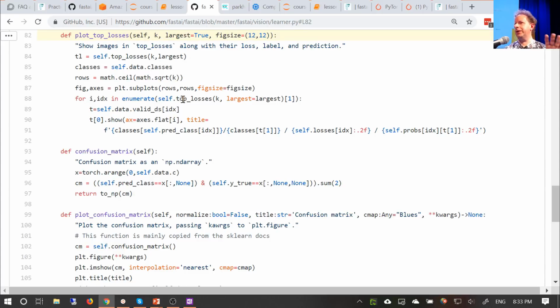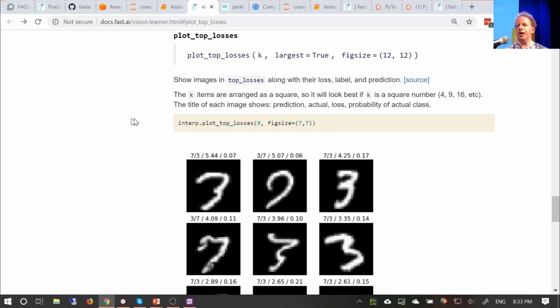And this is also a great way to find out how to use the FastAI library, because nearly every line of code here is calling stuff from the FastAI library. Okay? So don't be afraid to look at the source code. I've got another really cool trick about the documentation that you're going to see a little bit later.